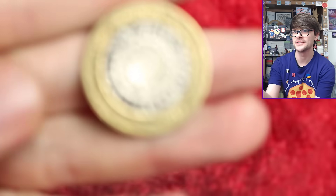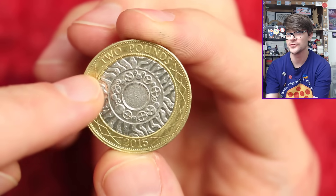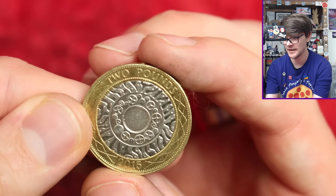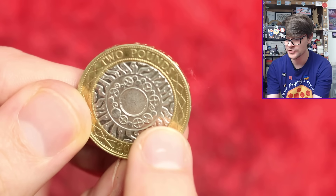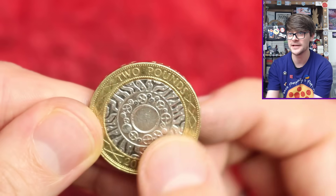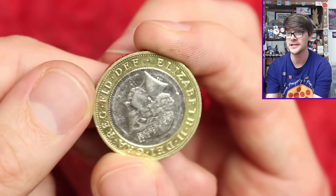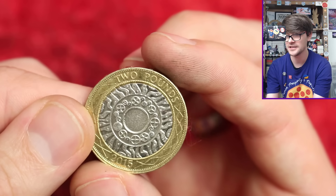This is why we check them - a 2015 technologies coin. If we rotate it 180 degrees, the queen is upside down - that is not the way she should be facing. If you find something like this, check that the designer's initials are located there, because if someone has manipulated and spun it around it's not too easy to tell. But this is definitely a rotation error, and quite a severe one - that is one of our star finds.